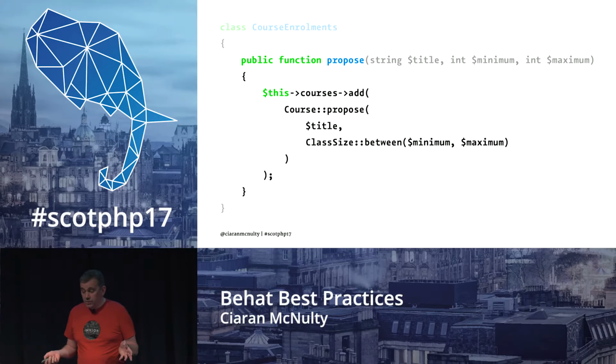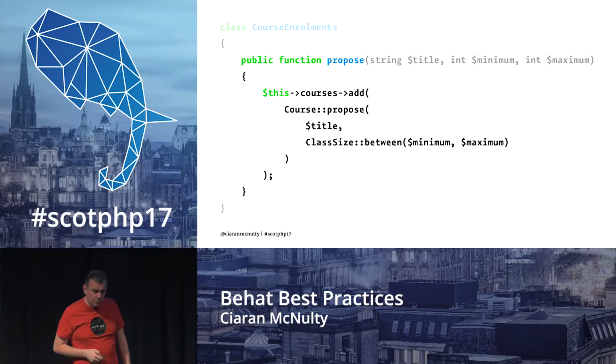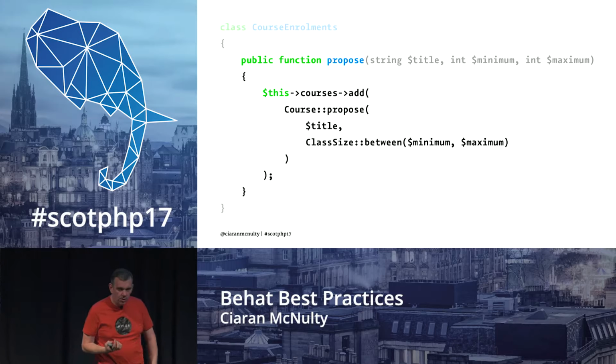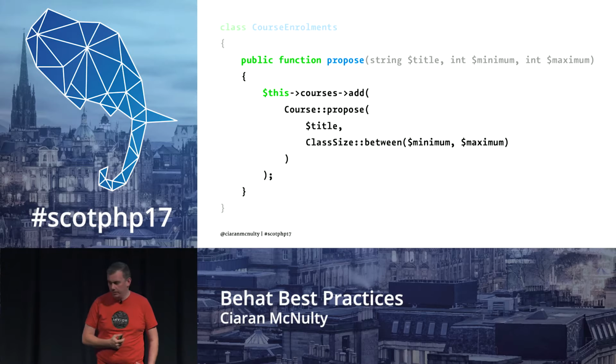And the service would just look something like this. The service itself would use the domain objects and would use probably a repository. So when I propose a course, it's going to instantiate a course and add it to some sort of repository. Generally at the service layer is when you start thinking, actually, I'm going to have to deal with some infrastructure here. I'm going to have to save stuff occasionally. It's not all just objects all the way down.